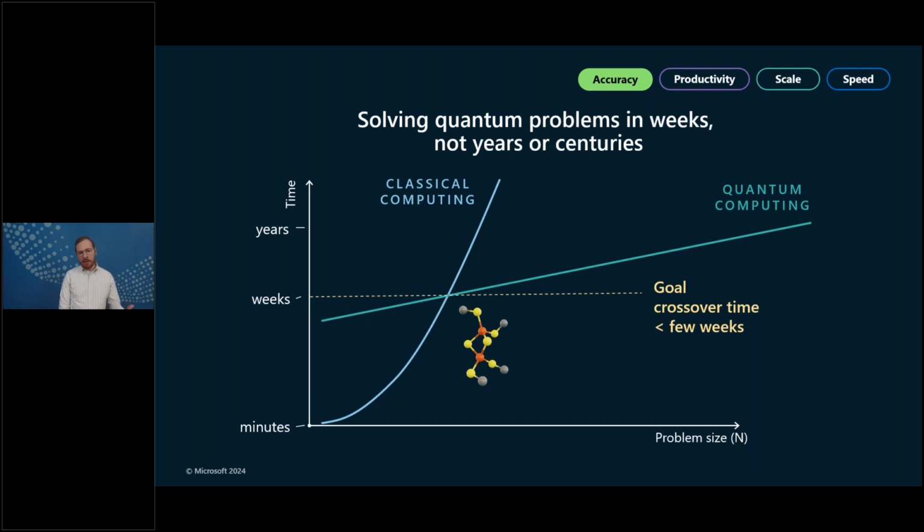And when we do have such a machine, then we can go and attack these chemistry problems with really extraordinary accuracy for systems that are much, much larger than the ones we can treat today with even the largest supercomputers available. Another way of stating this is quantum computers will excel at problems that have small data but big compute. And this is also due to the I/O limitations of such a machine.